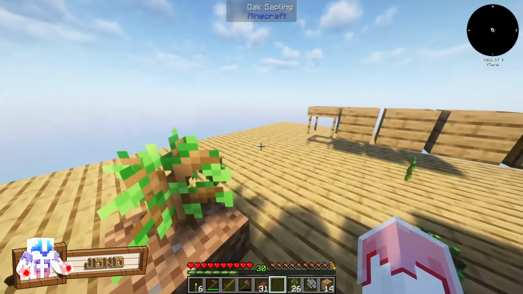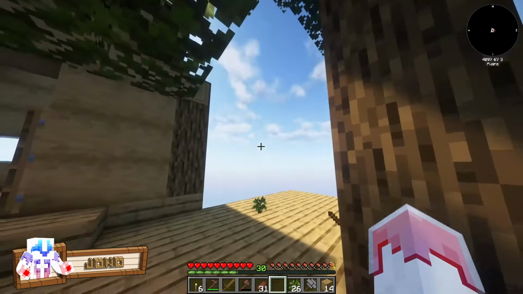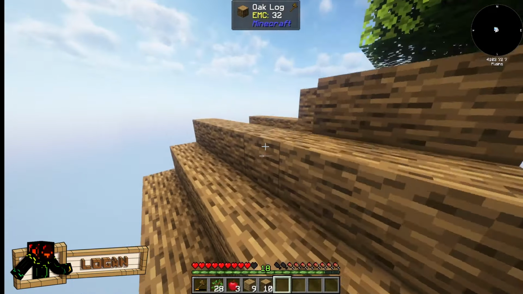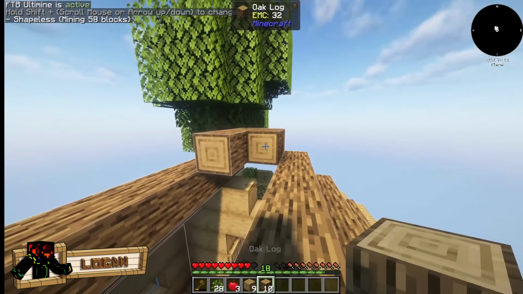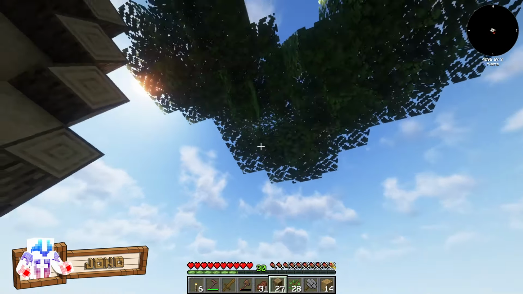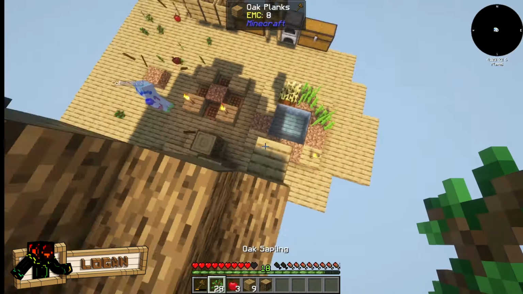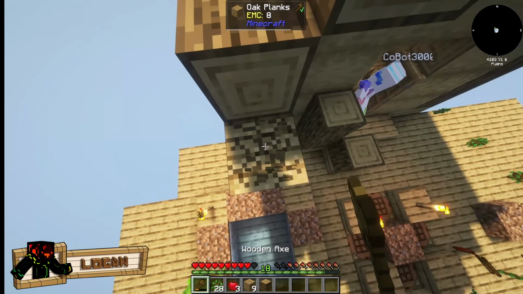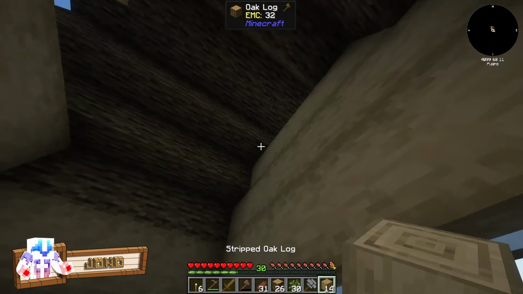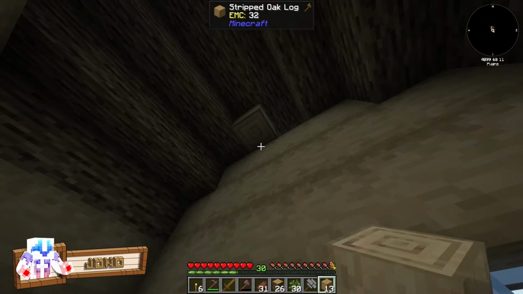Oh, I need more wood. Wait, what? Oh, if it doesn't attach to the house. True. But I don't... oh. I guess you could get a tree that's like that. Oh, like this one here. Man, that would have made a lot of work. Yeah, that was massive. It's not good. Okay, I definitely don't want to do the top one. The back of the house. Oh, no.